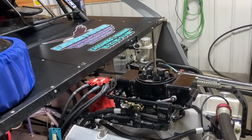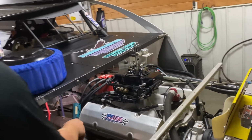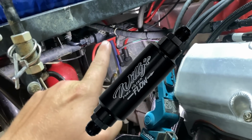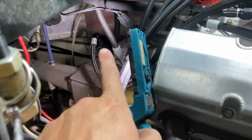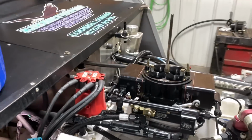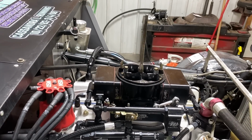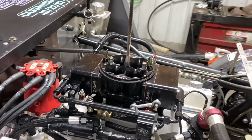We've got our Willy Super Bowl system sitting right here. I ran this for 2 nights and was very pleased with it. But I'll take the camera and I'll show you. We have our Willy's high flow fuel filter right there. Our number 6 line coming from our fuel pump over to our carburetor, and that's what your system should look like. And if you send your carburetor to Willy and allow him to do everything and make sure everything's healthy, it's very much so a plug-and-play system, and you'll be very pleased with it.